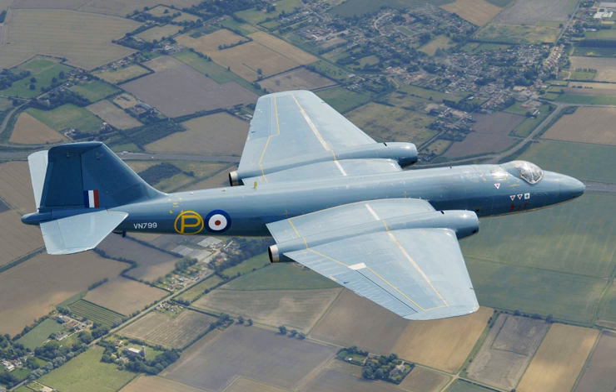By June 1945, the aircraft that was to become the Canberra bore many similarities to the eventual design. Despite the placement of a single centrally mounted turbojet engine, Petter had held discussions with Rolls-Royce on the development of a scaled-up derivative of the Nene engine. In late 1945, the design was modified with a pair of engines being adopted instead, initially set in the wing roots and later mounted in a mid-wing position. This change was made principally due to centre of gravity issues imposed by the position and weight of a heavy bomb load and centrally mounted single engine. The new engine position decreased the aircraft's weight by 13 percent and improved the centre of gravity.